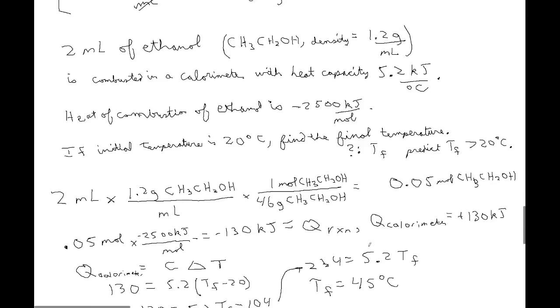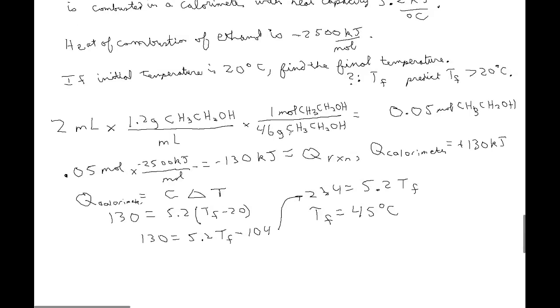So I think that's the way they're doing it in your sample problems. So here maybe I did it better. I gave you the heat of combustion as a negative number to show it's exothermic. So the important thing here is to carefully distinguish between Q reaction and Q calorimeter. That's the thing to highlight in your notes. Don't confuse Q reaction and Q calorimeter.